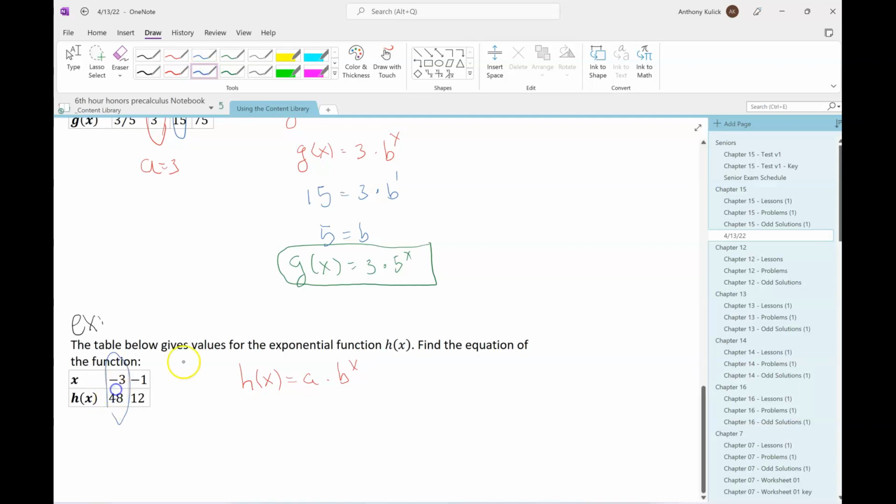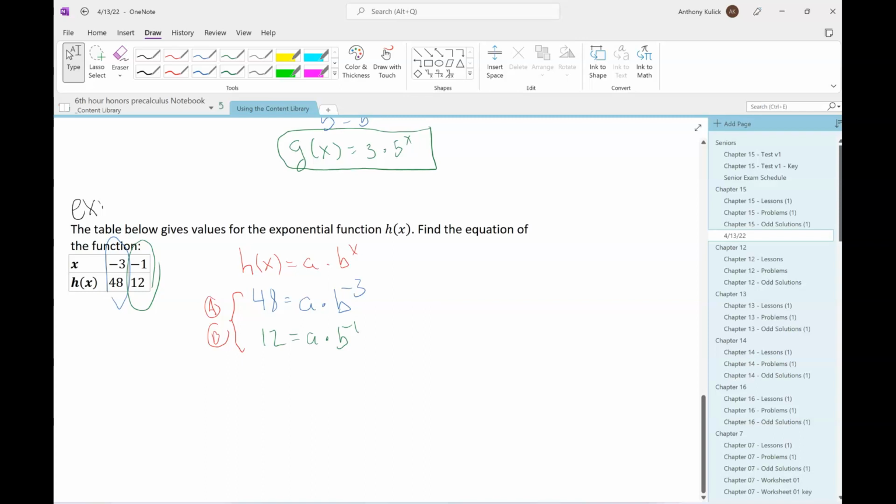So we're going to use one point to write one equation and the other point to write the other equation. I'll refer to those equations as A and B. If you think back to last year, we solved systems last year. What were some of the ways that we learned how to solve systems algebraically? Substitution. What was the other one? Elimination. Either one of those two is appropriate here. Personally, I like to use elimination in this situation.